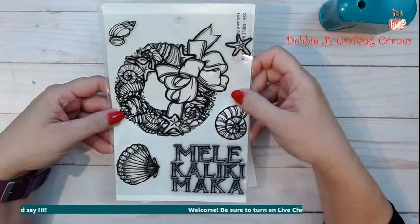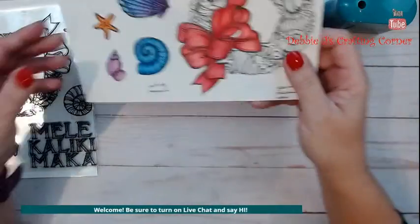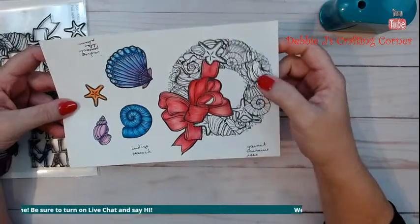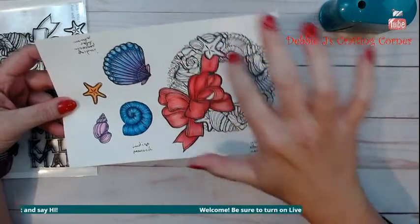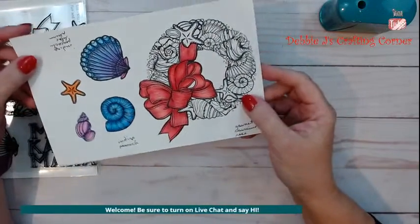Well, I'm kind of glad that I did, because I barely got started, and I think I've been working on this for at least a couple hours. I got the bow done and these extra shells, and now I still have this other piece to do. And if I have time while I'm on here with you guys, I'll get the rest done, but I'm not sure.